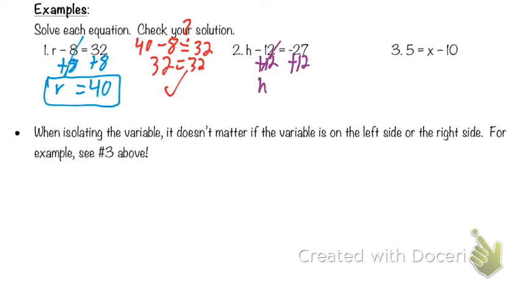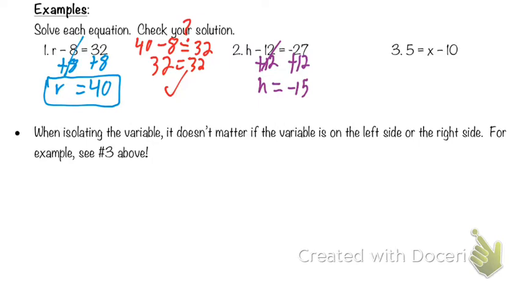So we're just left with H on that side. We don't even have to write plus 0. We're just left with H. We effectively moved the 12, so to speak, to the other side of the equation. Now, negative 27 plus 12. 15. Negative 15. We have to be careful there.